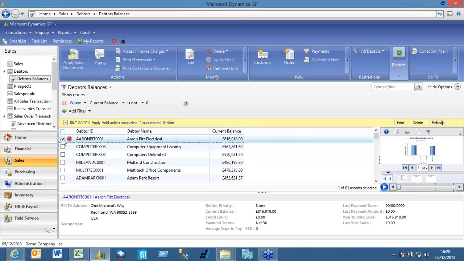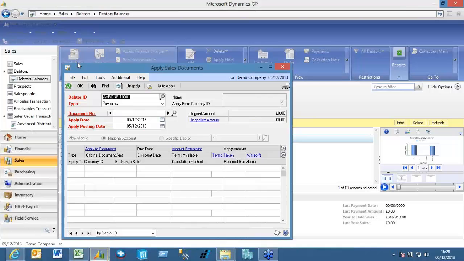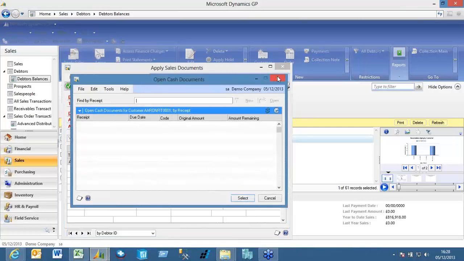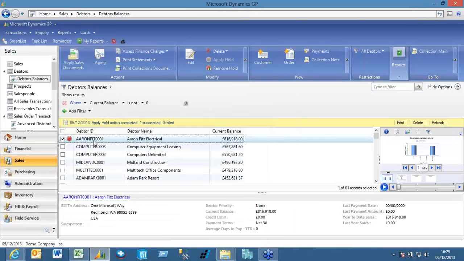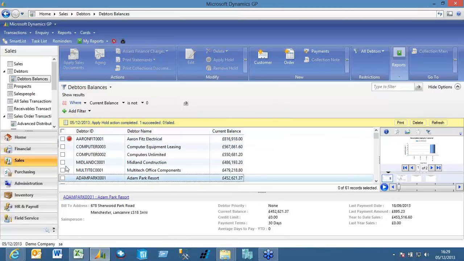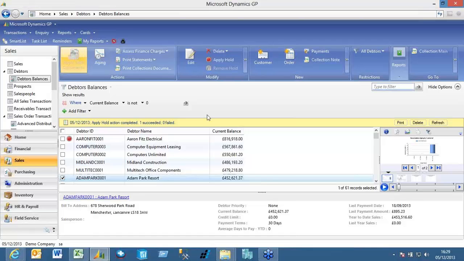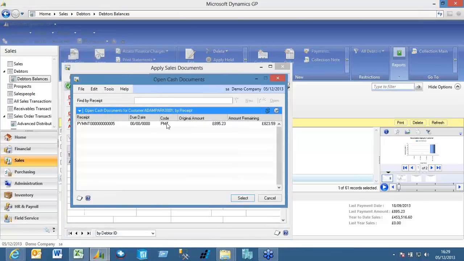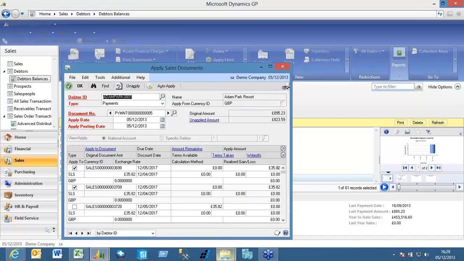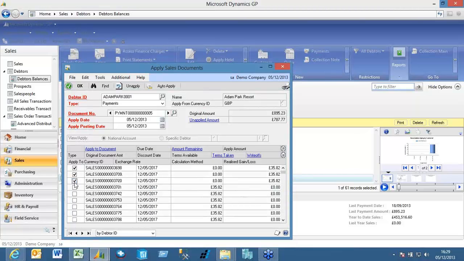What I can also do from here is apply any sales documents I have. I have none for that one particular debtor. So it saves me having to chop and change between lots of different screens to get into actions that I want to do.